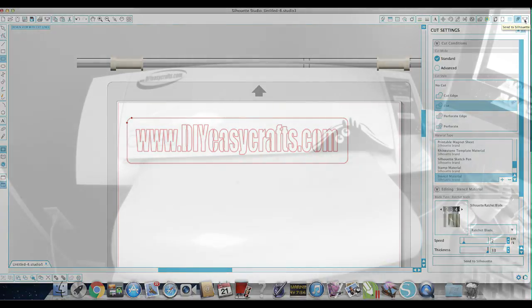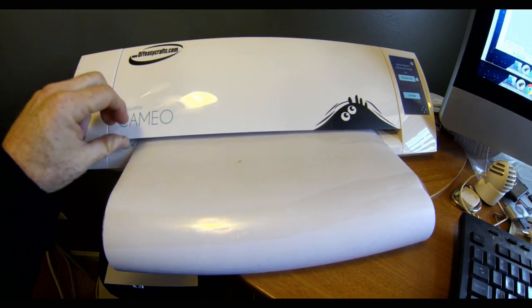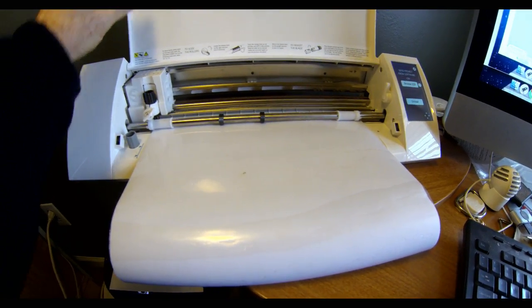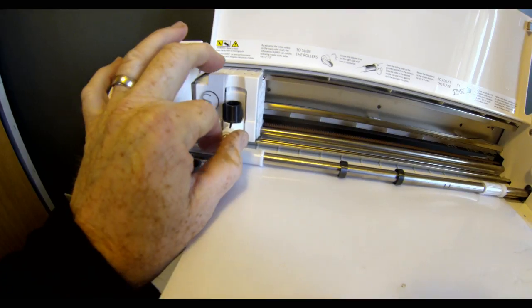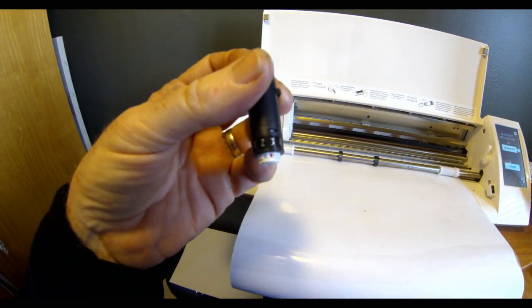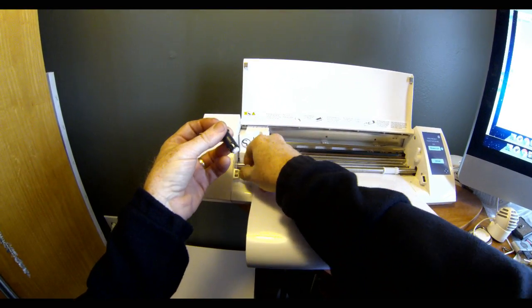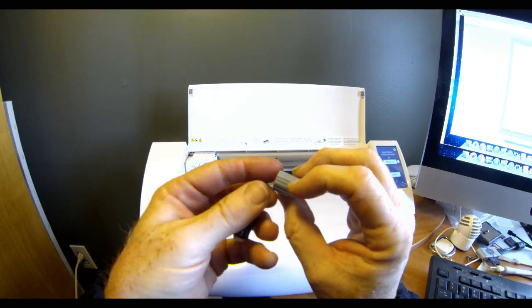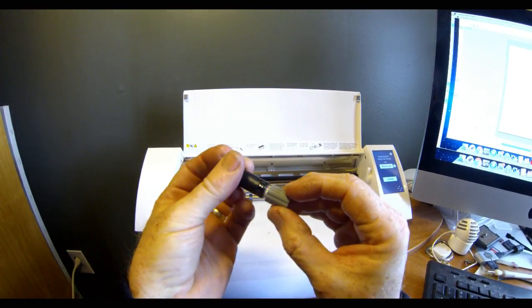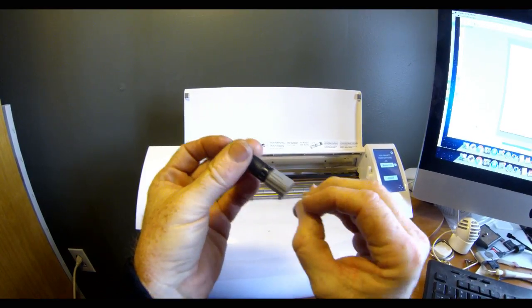And then after we load this stencil film into our Silhouette Cameo, you want to make sure that knife is set at the right depth. So you take out the knife, you see if the red dot is lined up with the 3. In this case, it is. If it wasn't, you can use this little key. There's an arrow on it. You line up the arrow with the red dot, and then you can adjust the depth of that knife.